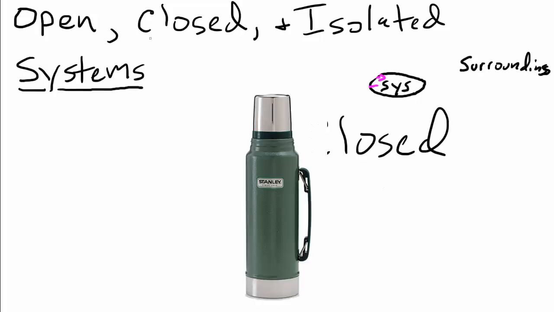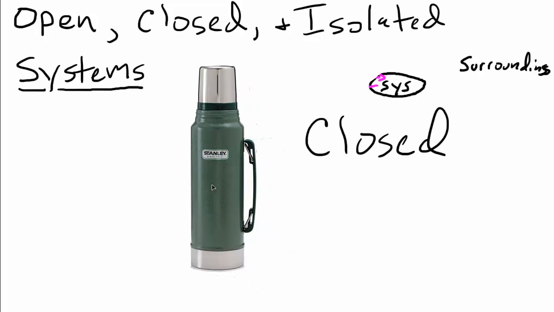But about the closest we can come to, or something maybe that you'd understand, is like a thermos. If you think about a thermos, the reason why it's useful is because it's a pretty isolated system. Once you put hot coffee inside of the thermos, the energy of the coffee has no way to get out. So its walls kind of trap that energy inside and it can't leave either through convection or radiation. Likewise, the energy that's outside can't get in, and that's why thermoses work for trying to keep things cool as well as keep hot things hot. Energy can't really go in and out because of the construction of the thermos.